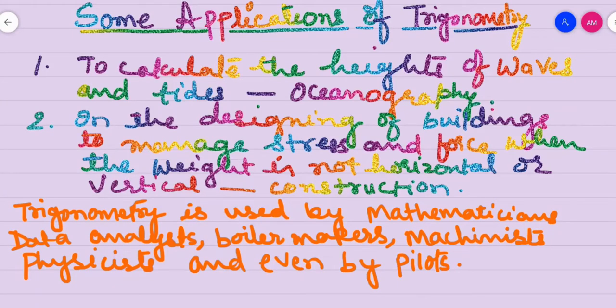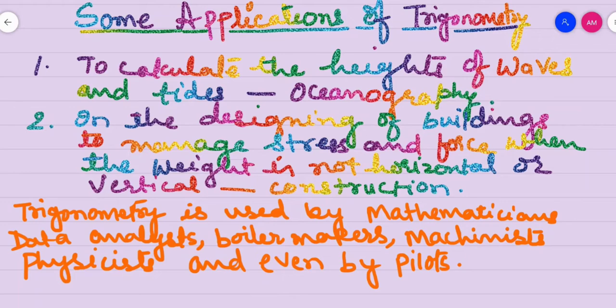Good morning, dear students. Now we are towards the chapter Some Applications of Trigonometry. Now, what do you mean by applications? Applications is nothing but the practical use of what we have learnt in trigonometry. What we have learnt in trigonometry? We have learnt sine, cos, tan, sec, cosec, and cot ratios. Now, what all these ratios are and how they help us to solve a few of our practical problems.